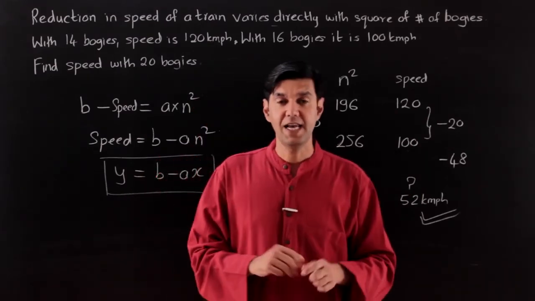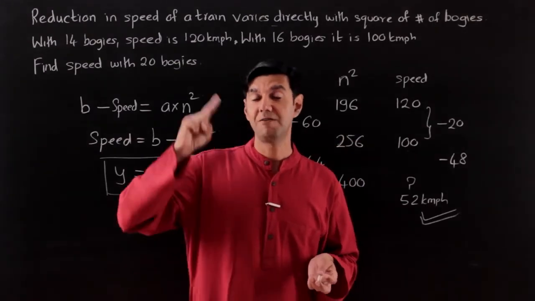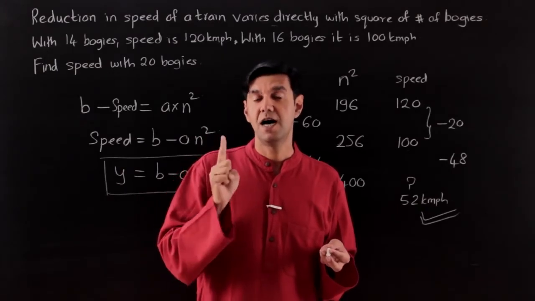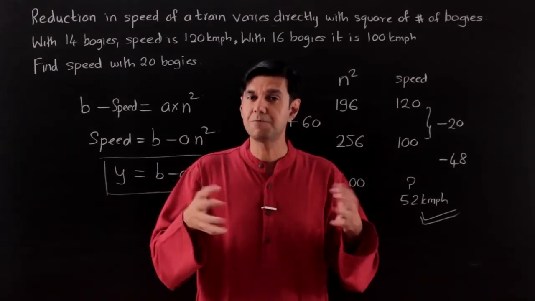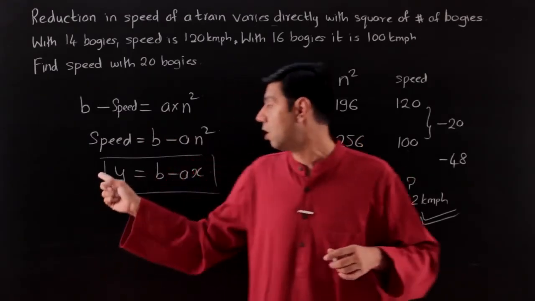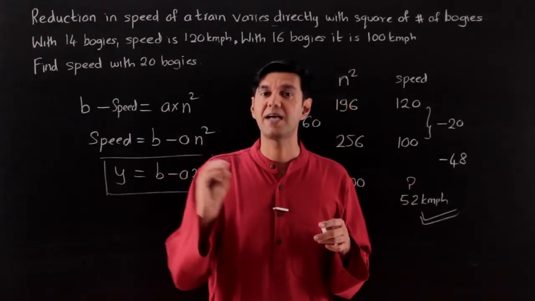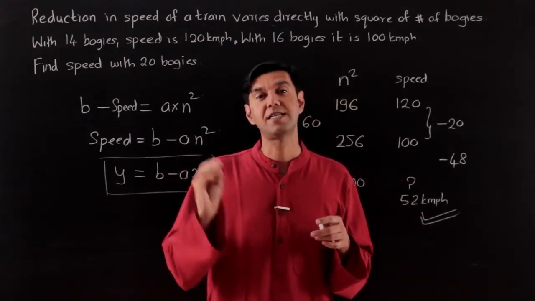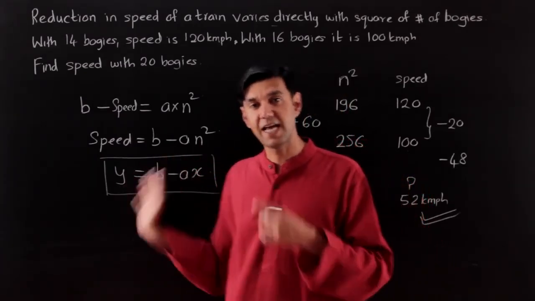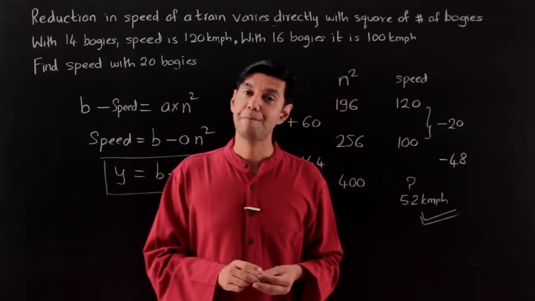So this example highlights that we cannot just mechanically look at increase or decrease, right? And when we started this topic, I said the relation of direct variation and inverse variation is, colloquially speaking, you might say an increase causes an increase, right? But that's not the entire truth. The entire truth is what mathematical relation do you have? Is the ratio y by x constant, is y is equal to kx, or is y is equal to k by x? Here we do not have any divided by x, right? So this stays as a direct relation as such, and so I can use this funda.